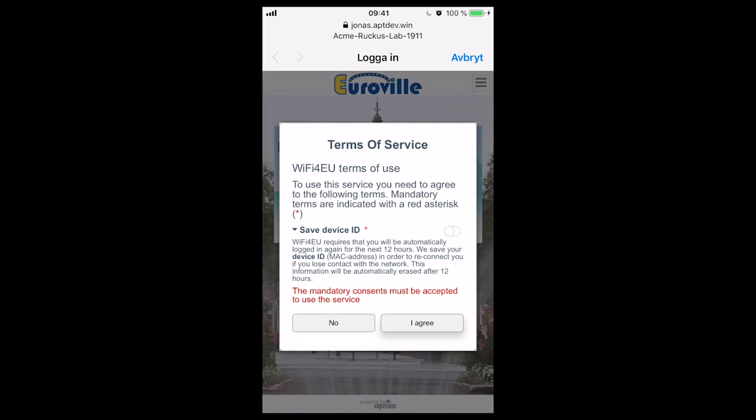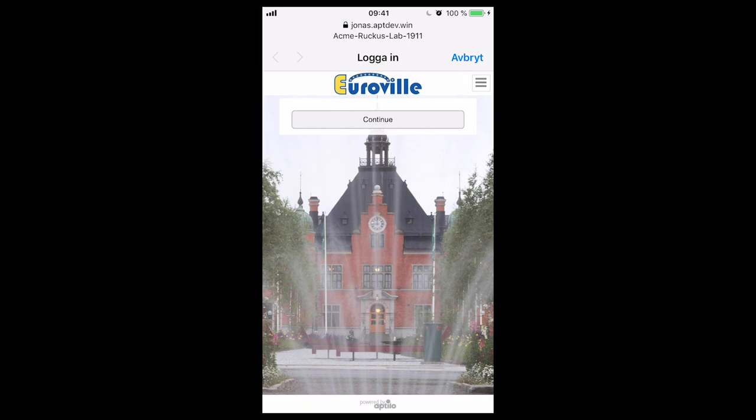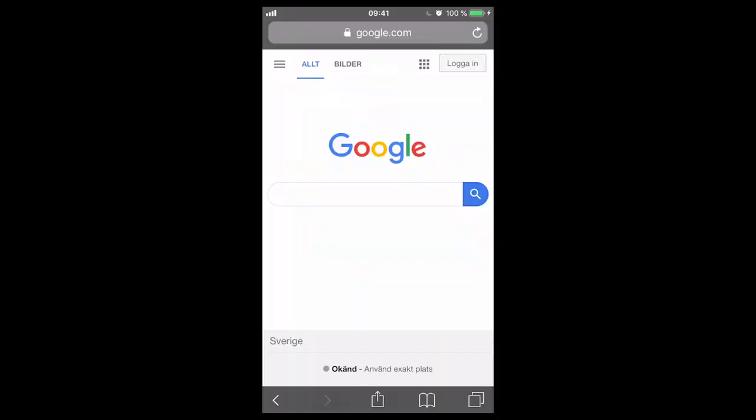So what I need to do is to go up again and consent and then agree. And then I come to the welcome page. Here you can have useful information for the user, including banners, but for this demo purpose I just have a continue button. And when I press that continue button, I have full access to the internet sponsored by the European Commission.